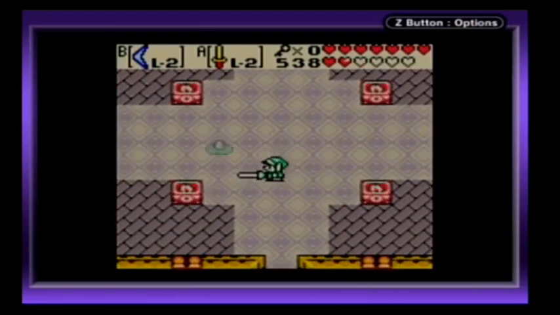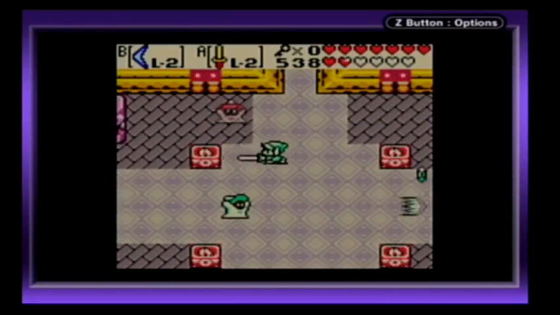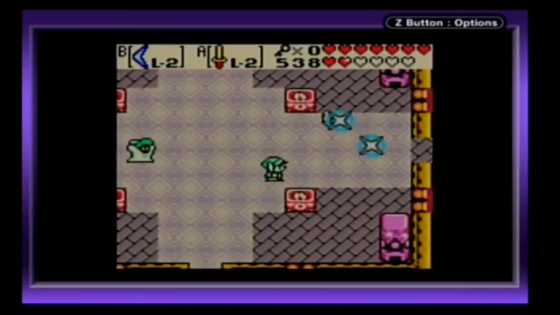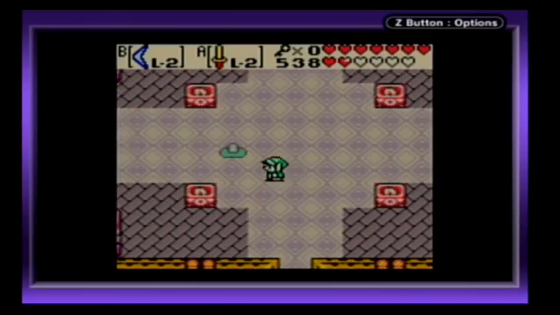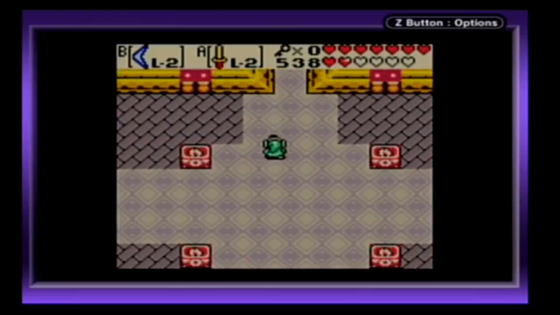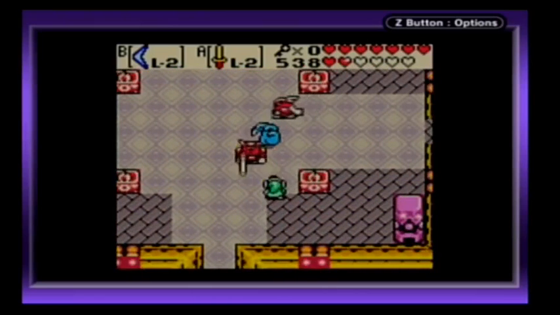Along with these very, very annoying Wizrobes. I hate fighting Wizrobes. Well, what you need to do is kill all the enemies in the area. Once this guy comes back, once you kill everyone, you can move on up. Otherwise, it's just going to be an infinite loop.